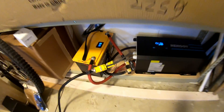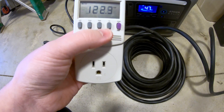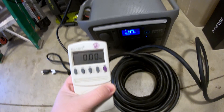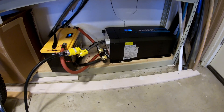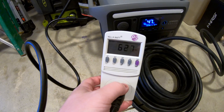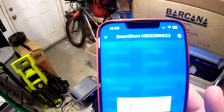So 500 watt-hours out of the battery — I've got this extension cord coming over here, and we've got this kilowatt meter right here. We're going to set it to kilowatt-hours and we will see how much of that has transferred over. So 500 watt-hours out of the battery: how much has gone through this meter? Then we'll be able to determine how much was lost in the inverter charger. Here we go. Currently pulling about 628–630 watts. Let's see what the smart shunt says as well. We'll be back once it's reached the 500 watt-hour mark.